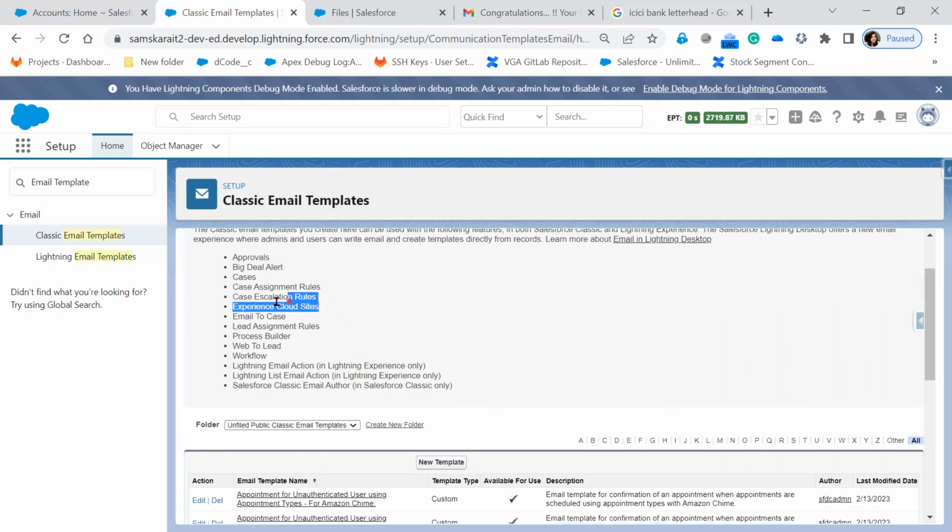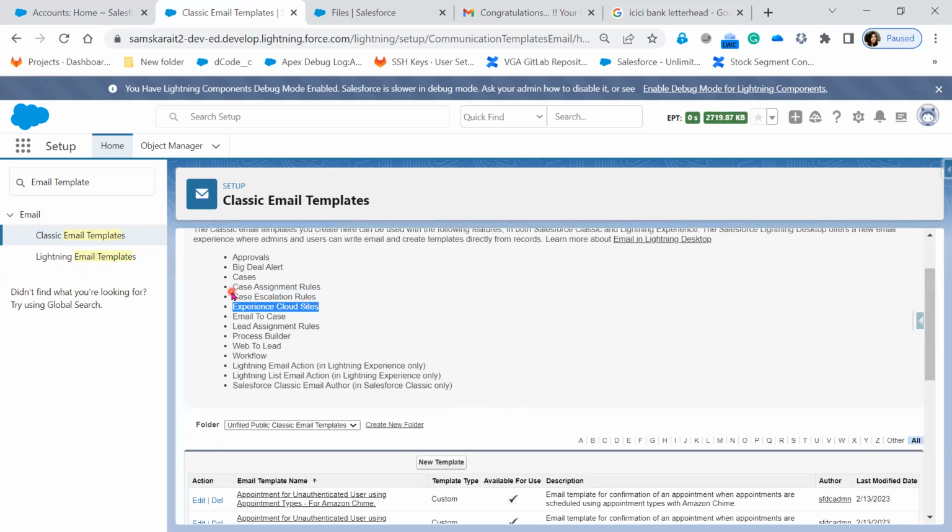Now, experience cloud site. Experience cloud site is kind of what you see in Amazon or Flipkart, a digital site where you can select a product.